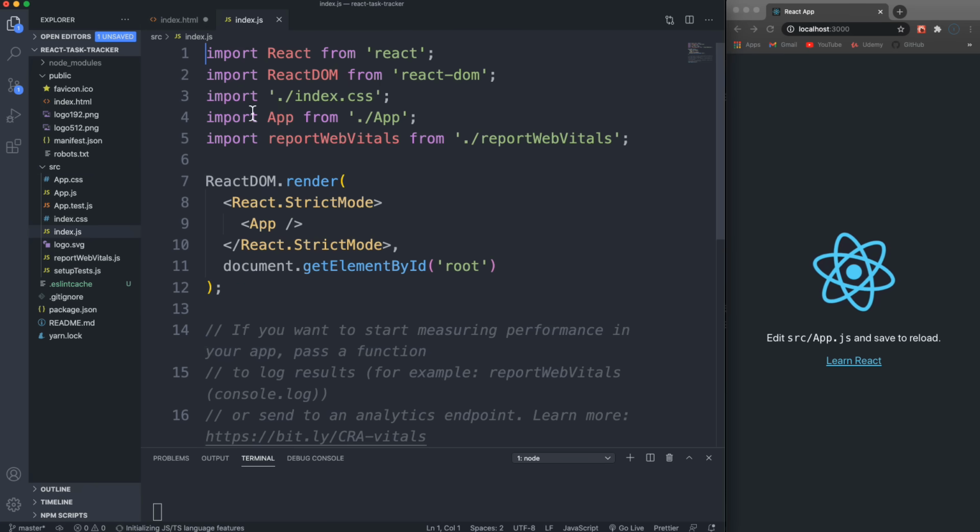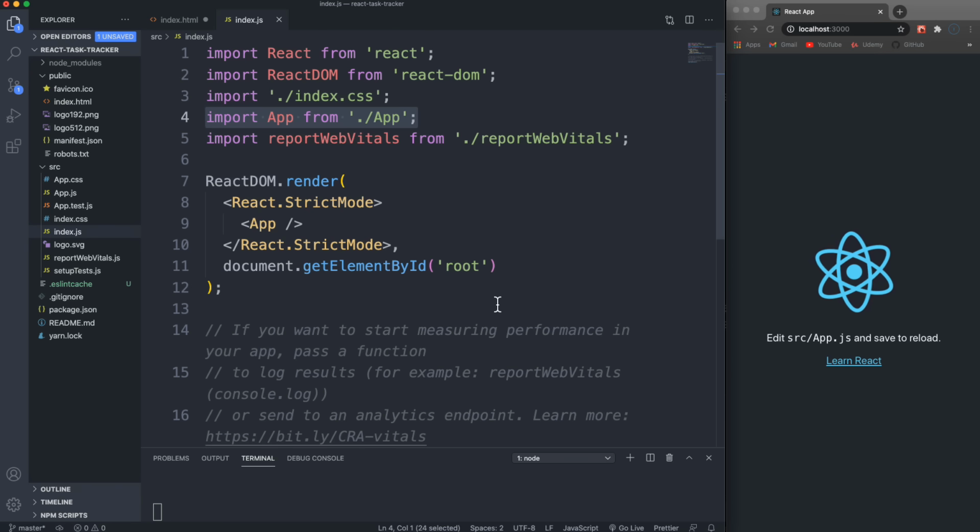if we look in the index.js here, which is kind of the entry point for React, we're importing React DOM, and then there's a method on React DOM called render. And what we're doing is we're grabbing that div that I just showed you with the ID of root, with document.getElementById root, and we're inserting our app into that div. Now this app comes from app.js, which we're importing right here, and app.js contains the root app component.